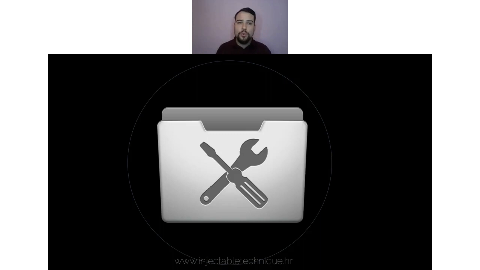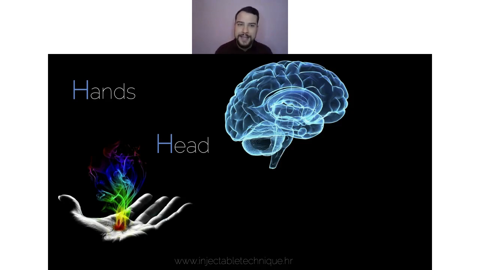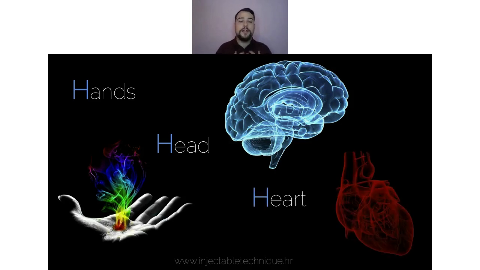So, what are the main tools which are needed for the injectable technique? For me, it's the 3H concept. It is the same concept that I follow for my clinical work, where H doesn't stand for Heidemann spatula. It stands for our hands, for our manual ability to work with the material, for our head, for knowing the right indications, contraindications, and to make a good therapy plan, and of course for our heart, our enthusiasm towards our great profession, to deliver the best possible treatment to every single one of our patients.